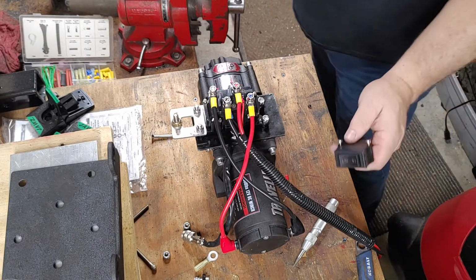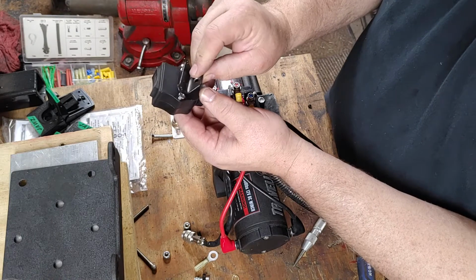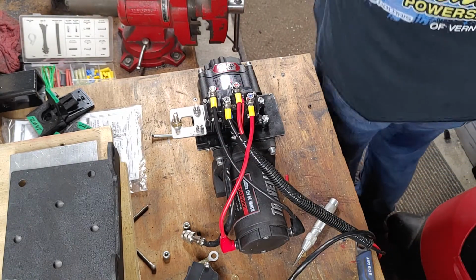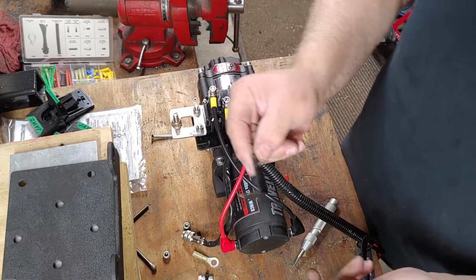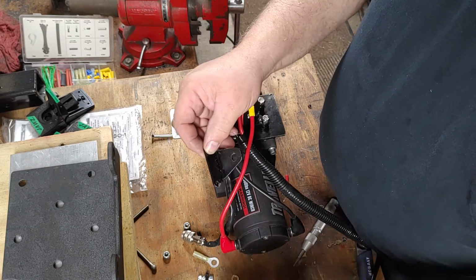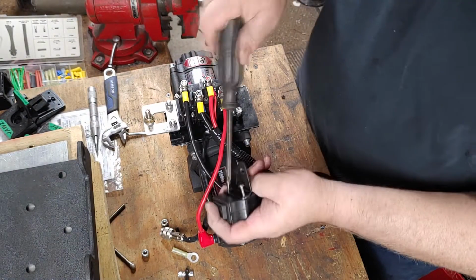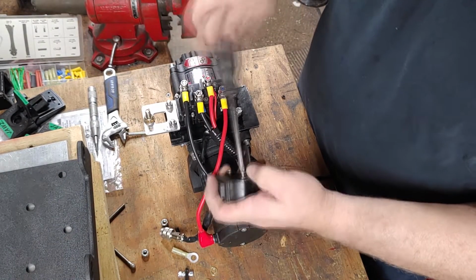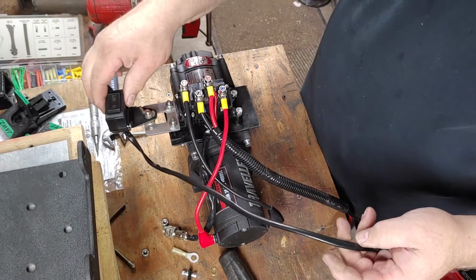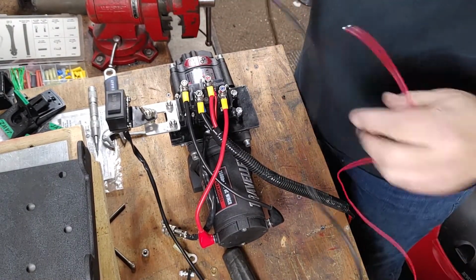Now for the switch, this was the original part on here. And I was just going to place this on here, but what I didn't like was I couldn't put the wing nut on there. So I fabricated a new one with this hole being further out. See the difference? Now, my switch can be stored right here, or I can undo the wing nut and hold on to the switch.